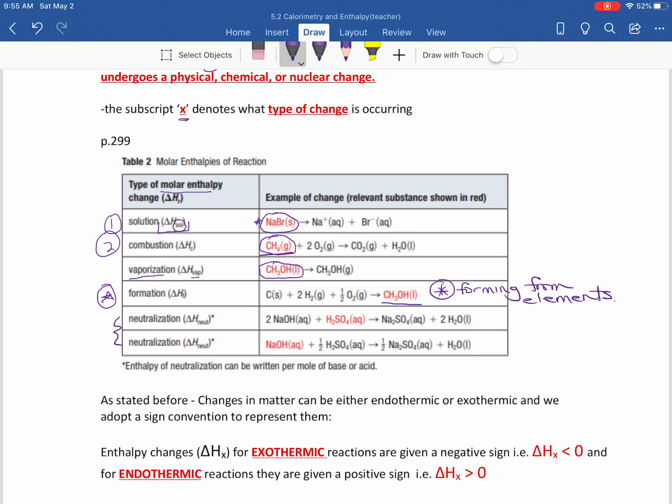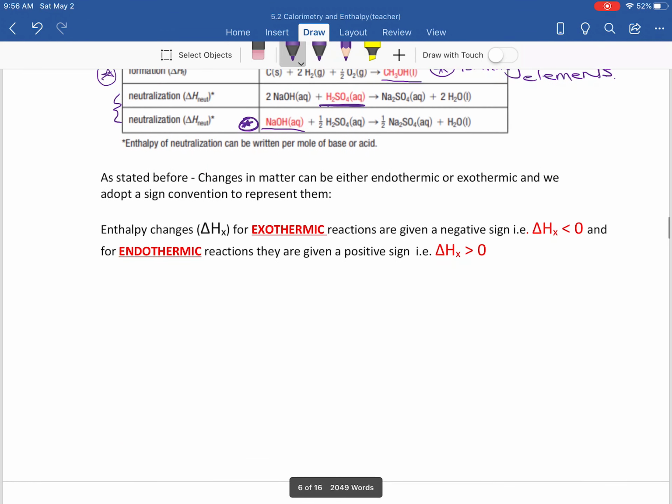Next one, I'm going to couple these two together. These are the molar enthalpies of neutralization from 2 perspectives, either from the acid perspective or from the base perspective. And this is the same reaction, only in each case we have to talk about 1 mole. So that's why when we're talking about the base, we have to divide it by 2 because we need 1 mole of base. And so that results in a half a mole of the acid. So that's what we're talking about when we say molar enthalpies of reaction. You're going to see the difference because it'll be delta H with a little subscript of whatever type of reaction it's going to be.